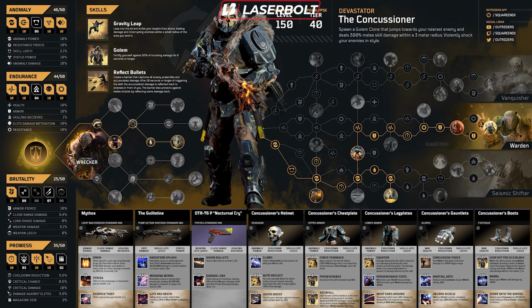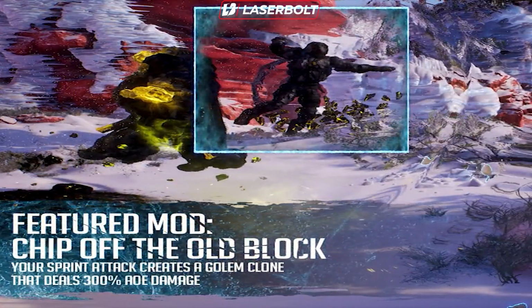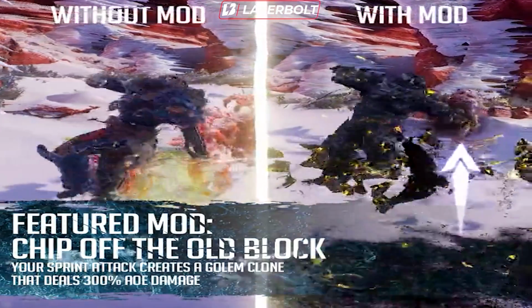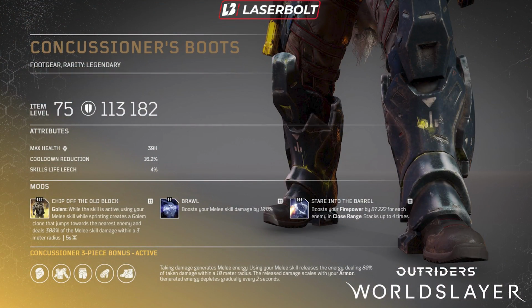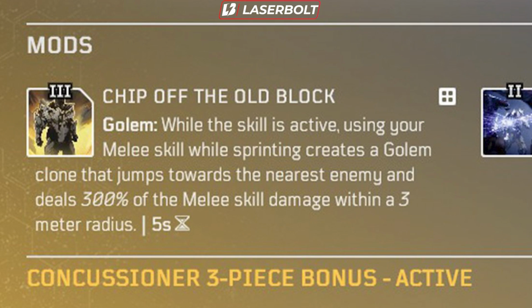Now, with that being said, let's take a look at what got highlighted within the trailer and why those make perfect sense within the synergy. Now, one of the mods they highlighted was a level 3 mod called Chip Off the Old Block. And this is when you activate Golem while the skill is active. So when you activate Golem, using your melee skill while sprinting creates a Golem clone that jumps towards the nearest enemy and deals 300 plus damage off the melee skill damage within a 3-meter radius.